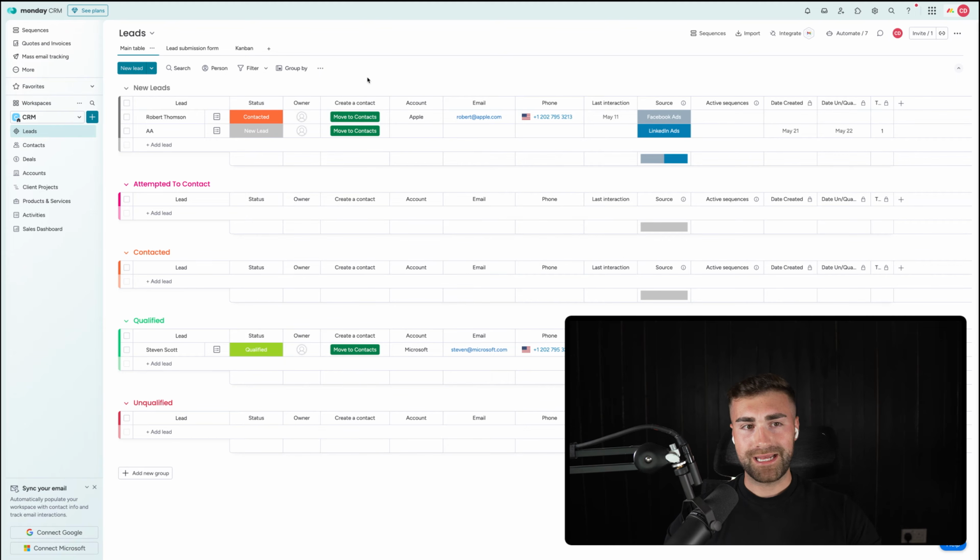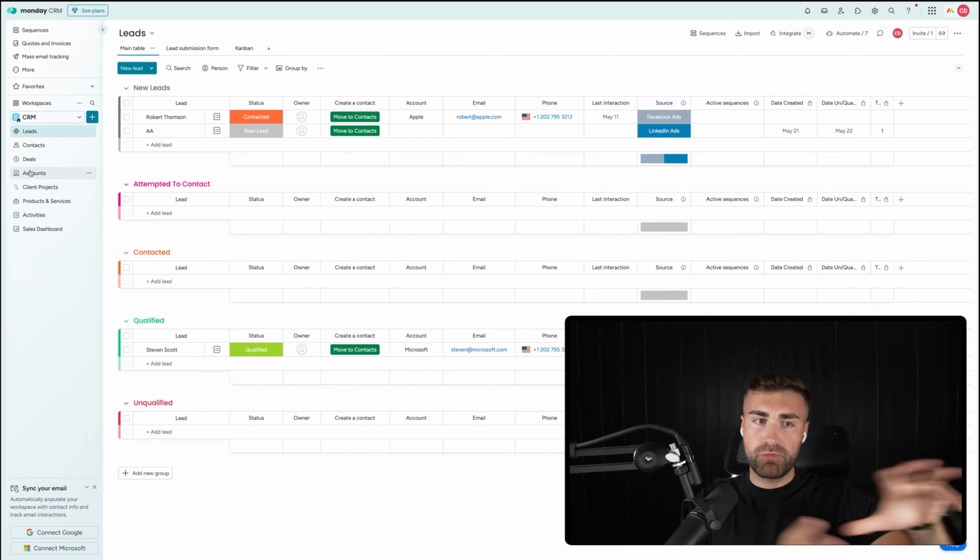If you are qualifying a lead in typical CRM terms, if I look at Salesforce or Dynamics 365 or Zoho CRM or HubSpot, all of these different products on the market, when you qualify a lead, it automatically creates a new contact, a new deal, and a new account. So a contact is a person, a deal is the actual sales process post qualification, and then the account is the business. Now, the reason we use leads is obviously we have it as a dumping ground, and we want to really protect the data in our contacts, deals, and accounts. We only want useful information to actually move over there.